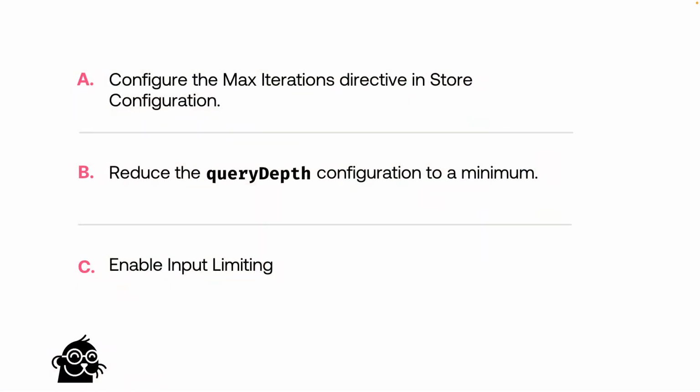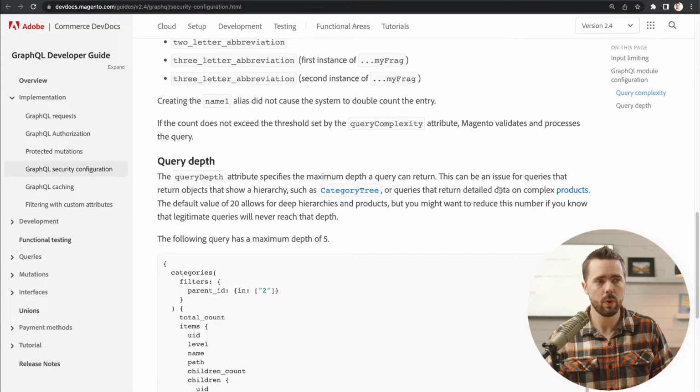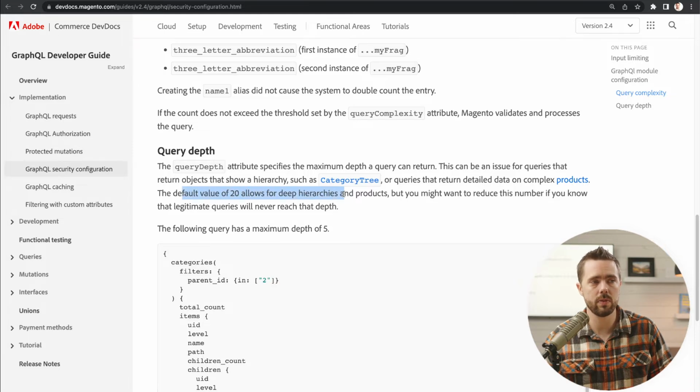So this option of reducing the query depth to a minimum, that's what DevDocs talks about. The following query has a maximum depth of 5, but the default value is 20. There is a default value of 20, and this can cause some real problems. Consider dropping that back. Honestly, it wouldn't be a bad idea across the board to pull that back to probably a maximum of 5. If you run into problems, maybe increase it a little bit, but I don't see much of a reason to go past 5 in this case. So yes, query depth would immediately start cutting off these CPU issues, because the other thing to remember is that the cart query is not cacheable. So yeah, it kind of has a problem.